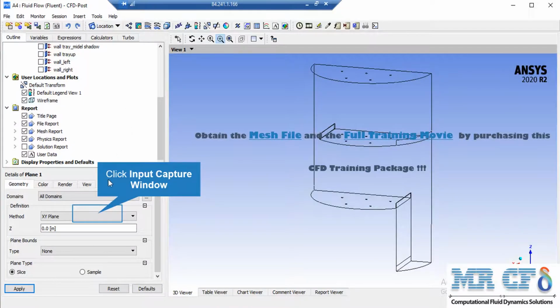In order to extract 2D contours, we first have to define a plane. In order to do that, we click on Location and then select Plane. After that, in the appeared window, we select yes, and in the lower left side of the software window, you can see that a new part will appear. In the appeared part, in front of the method section, we select xz plane, and we set the value of z to be equal to 0.2 meters.